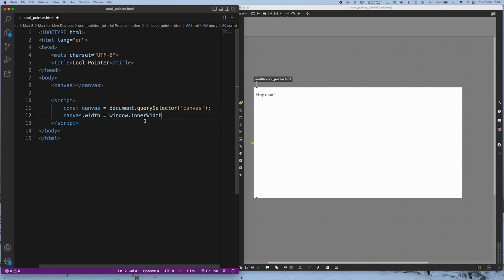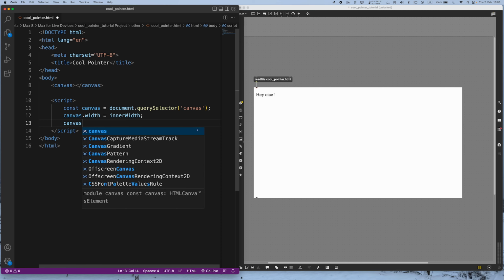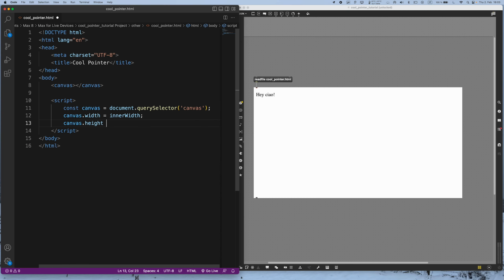The window is basically the browser window that we see here, and in our case, the JWeb window. This has this innerWidth property. And actually, when we want to access properties of window, we don't really have to reference window. We can just say innerWidth, and the browser will know that we are talking about the window innerWidth. Okay. And then for canvas.height, we can use the innerHeight.